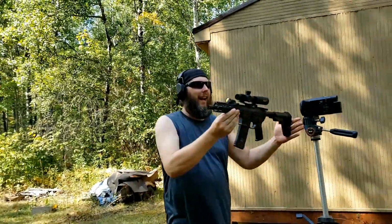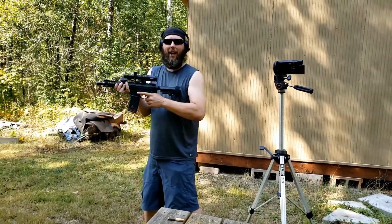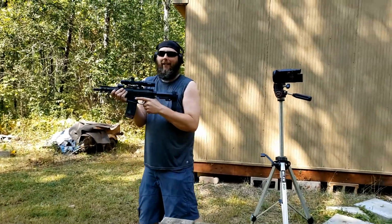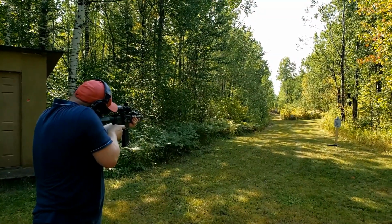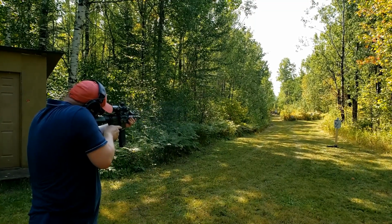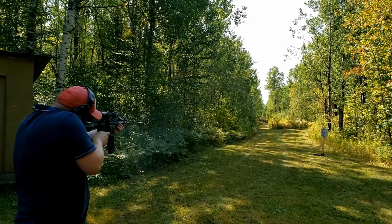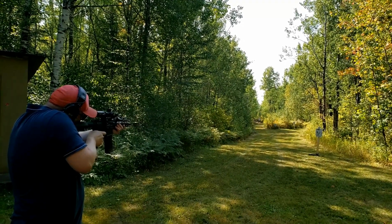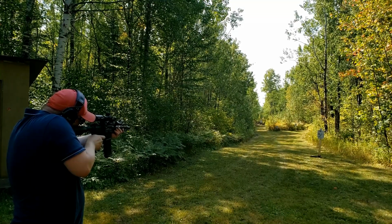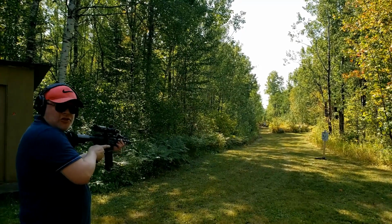Ooh, CMMG, 9mm, shoots like a feather. I know. You see how slow the bolt feels coming back? Yeah, weird. It's weird. And being able to transition from one plate to the other. That is cool. It's a sluggish thump.